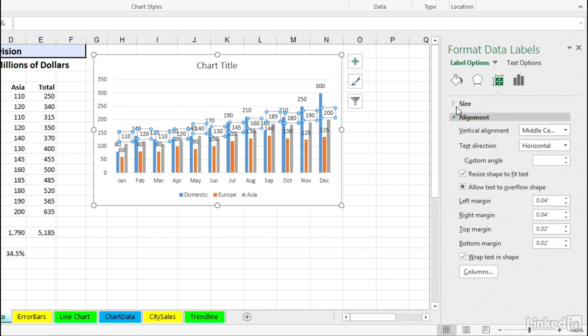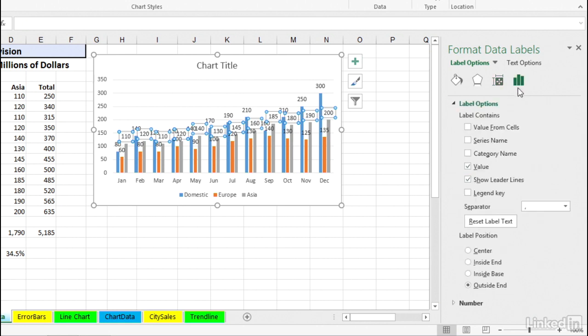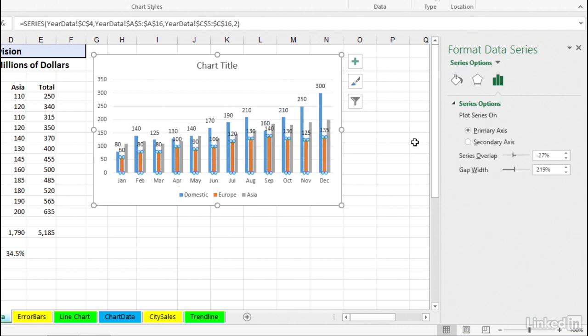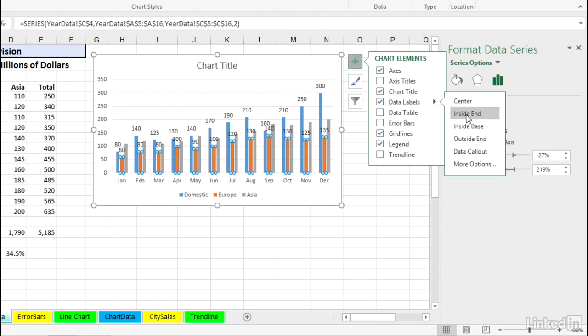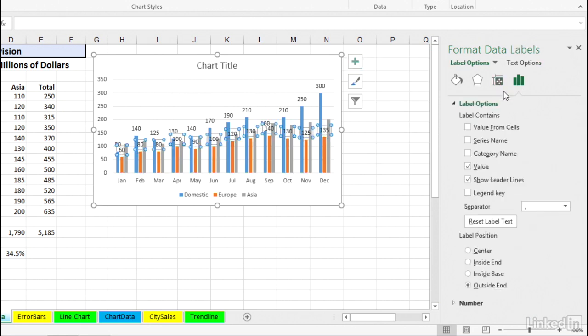And we could, like we did before, choosing this button first, not show the value for the gray ones. And let's do the same thing with the orange column here. Once again, we'll have to go back to the plus here, Data Labels off to the right, more options. Go to Label Options again and not show the value that way. So it could be a case of where you want numbers, but only on the blue columns. Lots of variations here.